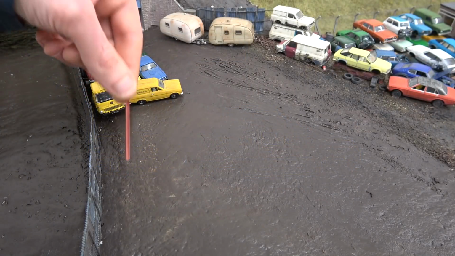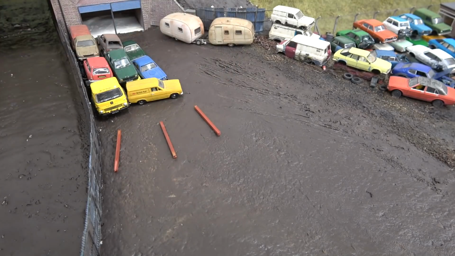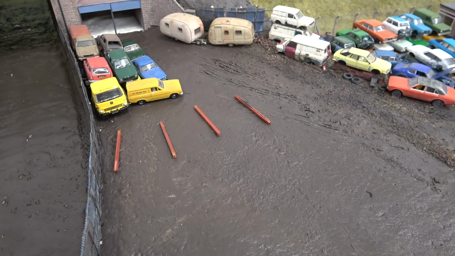So I think what I'll do is I'll put a wall running out this way. I'll use some I-beams and just put some concrete slabs down through there, sort of separate this section off slightly. We'll leave this bit through here.